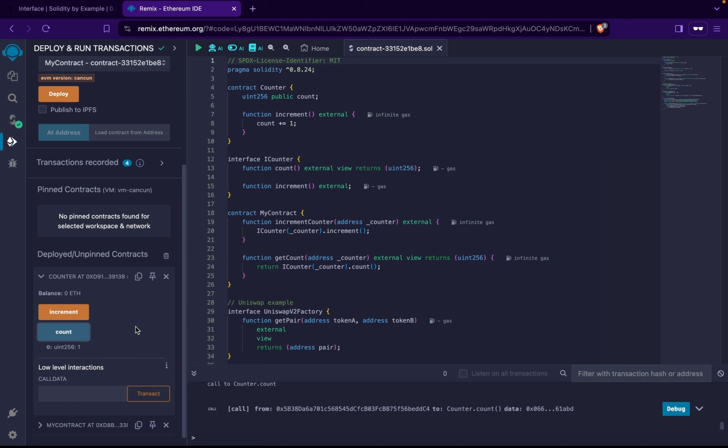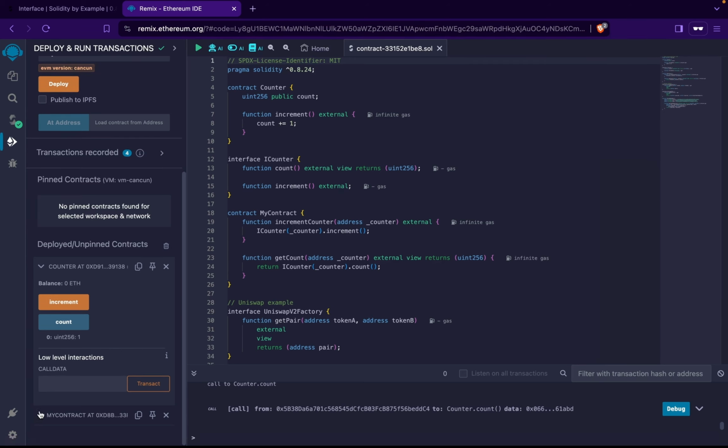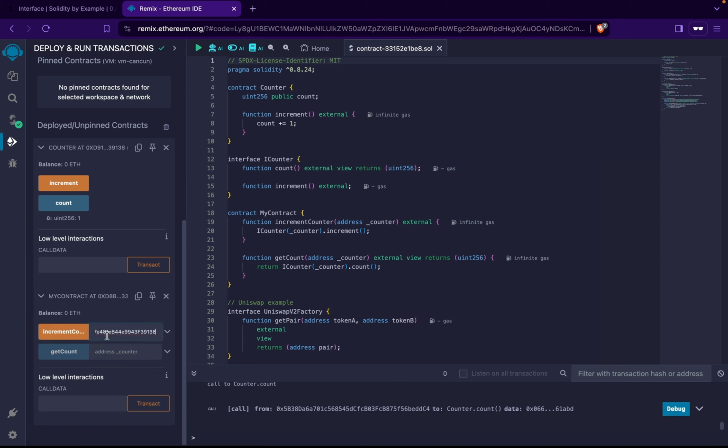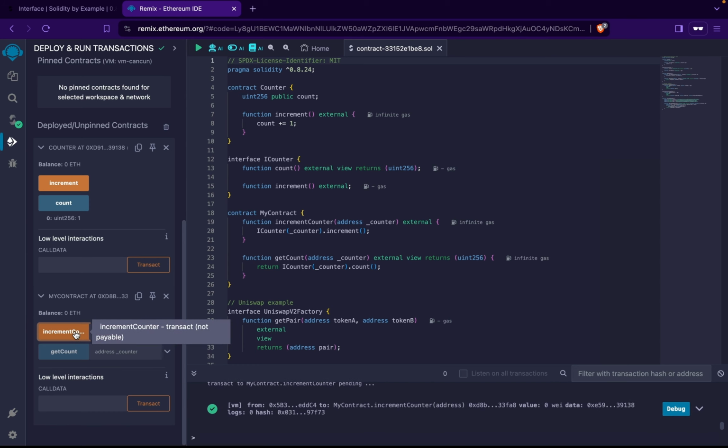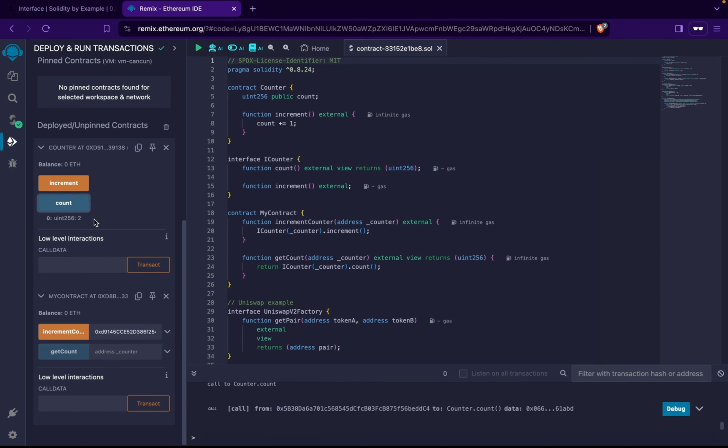Let's say if we want to call this contract from outside and we don't have the code for this contract, we'll simply use the interface here, and we'll use the contract address, the live address of this contract, wrap the interface around that address, and then call the functions. So we'll copy this address and we'll pass in that address for incrementCounter, and you'll see that we have increased the value of count by 2 from another contract by using interfaces. Similarly, we can get the value of count here as well.